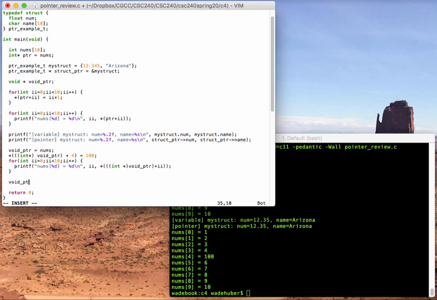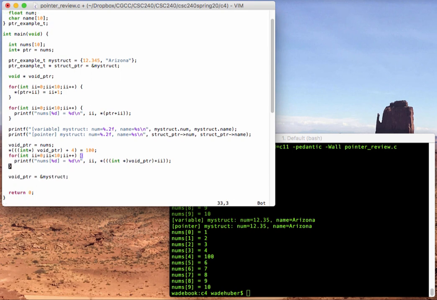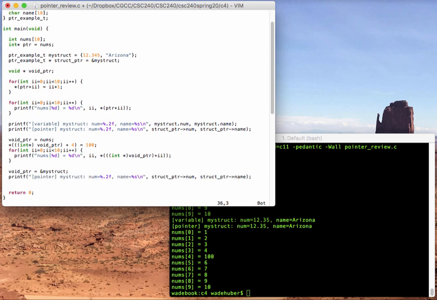So now I'm going to make my void pointer equal to the address of my struct. And so let's take the same thing we did before where we printed it out, but instead of using the struct pointer, we're going to use pointer example t pointer.